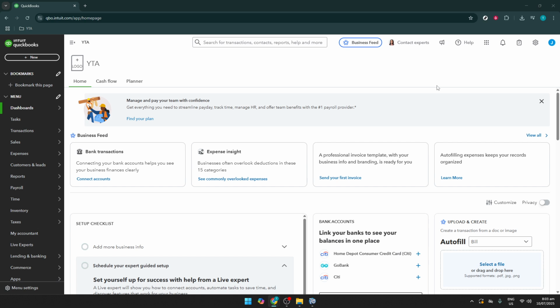First, head over to your credit card credit. This is where we begin to scrutinize what's been recorded in QuickBooks against what's reflected in your bank account. By accessing this section, you'll be starting your journey of identifying discrepancies. This step sets the foundation for the correction process that will follow.